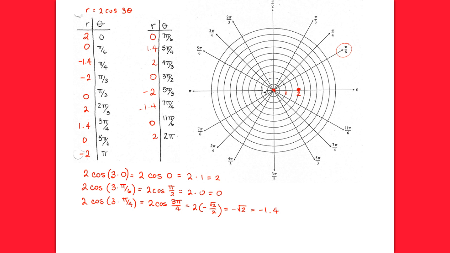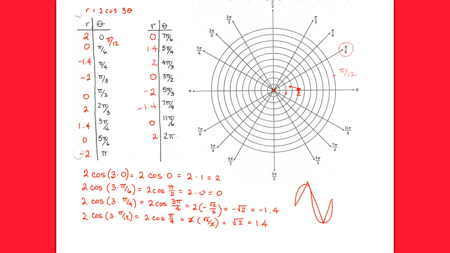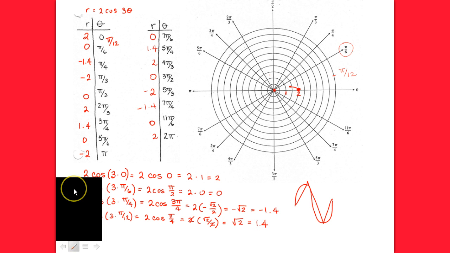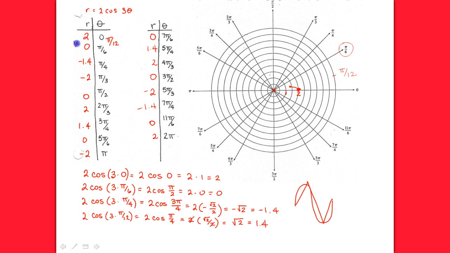The points that we have on the polar paper are just a guide. But I definitely could go back and say, hey, I need more information in between 0 and pi over 6. So I'm going to go halfway in between and plug in pi over 12. So I could just add another value in my table anywhere I needed to. When I plug in pi over 12, either by hand or with my calculator, I'm going to get 1.4. So we can just insert that value in our table up here and say, okay, now let's come over here and plot that point. So once I plot, here's pi over 12.